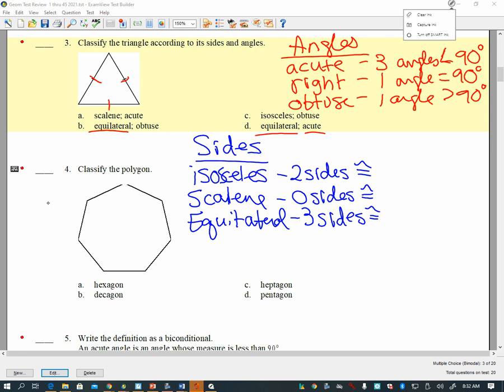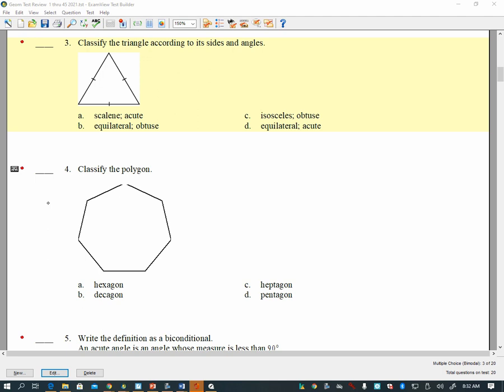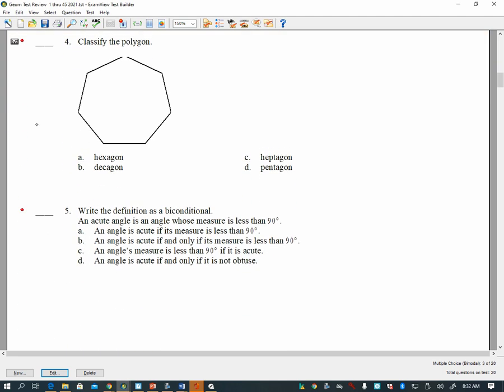What about number 4? Classify the polygon. How are we classifying it? Does anybody know? By the number of sides, right? So the one on the test is probably going to be a different number of sides. Are we pretty familiar with what the different names for the different sided figures are, or do we need to go over that quickly? 3-sided figure is a, 4-sided figure is a, no, no. You're being too specific. You don't have enough information.